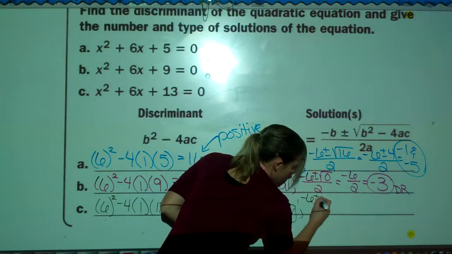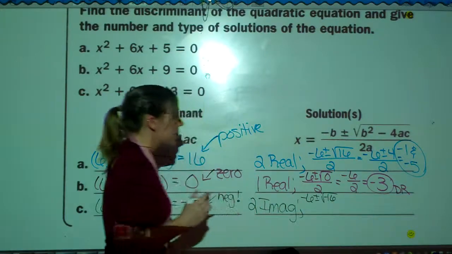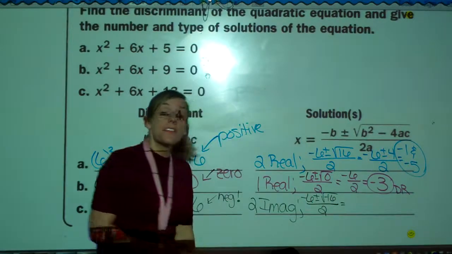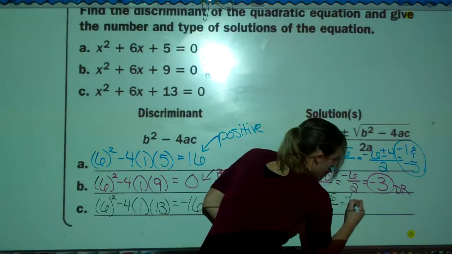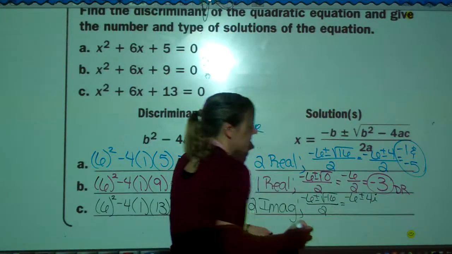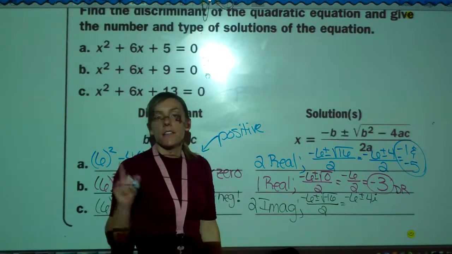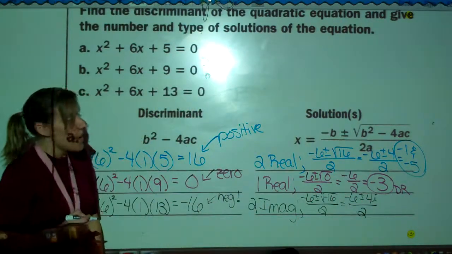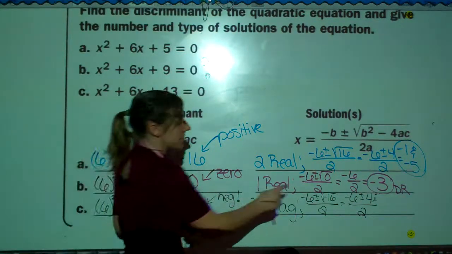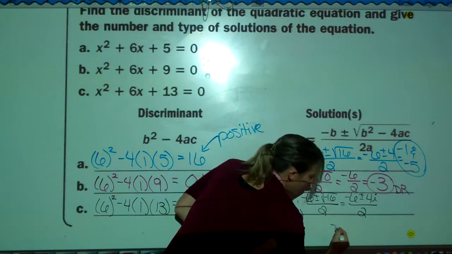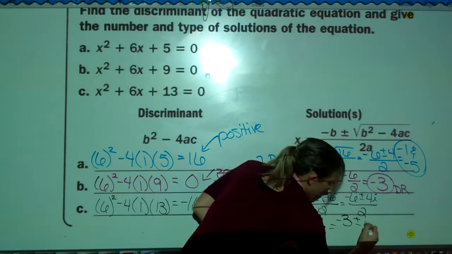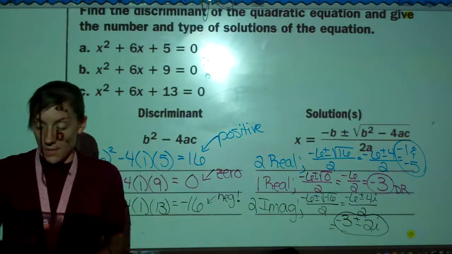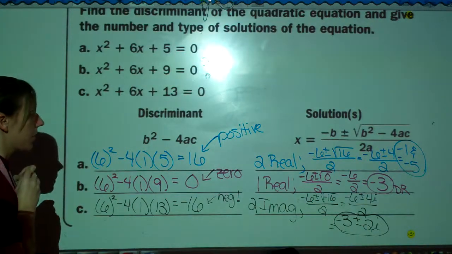So that's negative 6 plus or minus the square root of negative 16, all over 2 times 1, so that's 2. And then this is just practicing reducing. Negative 6 plus or minus 4i. We practiced that a bunch. The square root of negative 16, the square root of 16 is 4, and then the i, all over 2. And then we have done this before as well. Since each of those divides by 2, just divide it out and you get negative 3 plus or minus 2i. Divide that 2 by both of them, and it'll reduce for us.